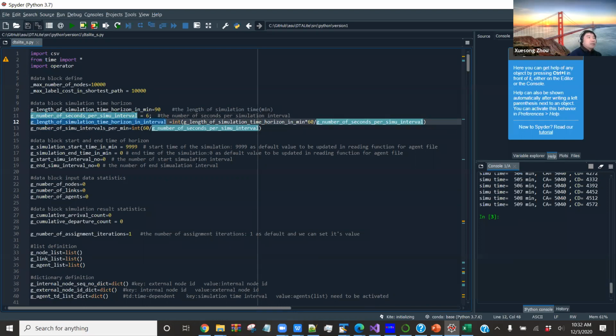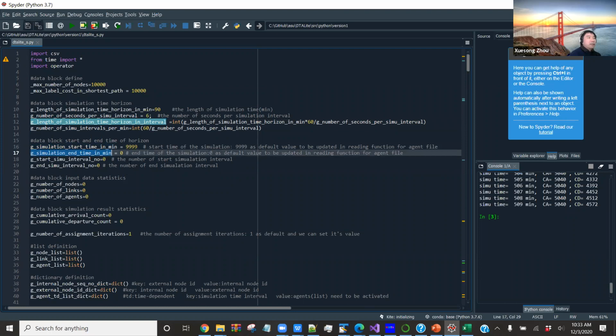We need to determine the total simulation horizon in terms of interval, because in our signal timing, we have to almost code the second by second green time, effective red time for simulating the traffic management strategy.